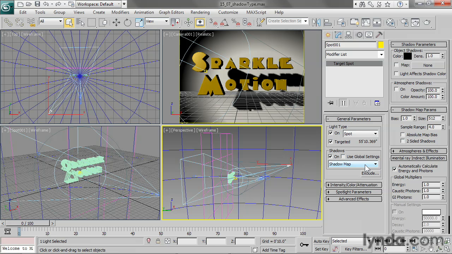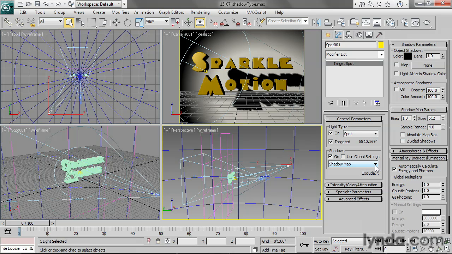The disadvantage of shadow maps is that they don't respect transparency, and we will not get a variable softness to the shadow based upon distance. Shadow map is just equally soft or equally hard throughout, and again, it doesn't respect transparency. If I have a glass object, it'll cast an absolutely black shadow if I'm using a shadow map.